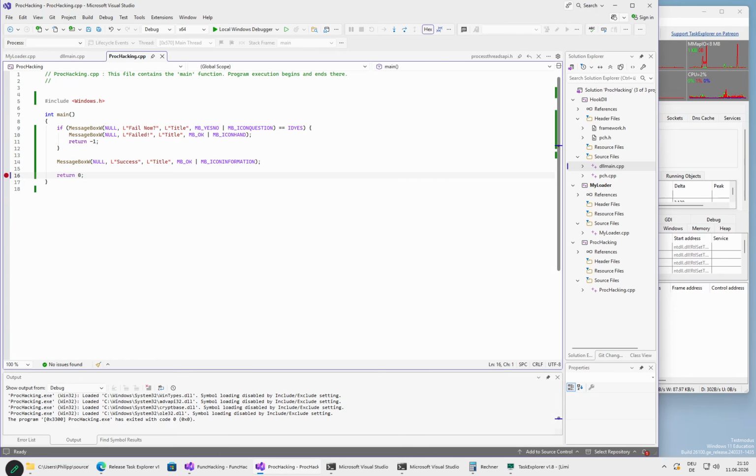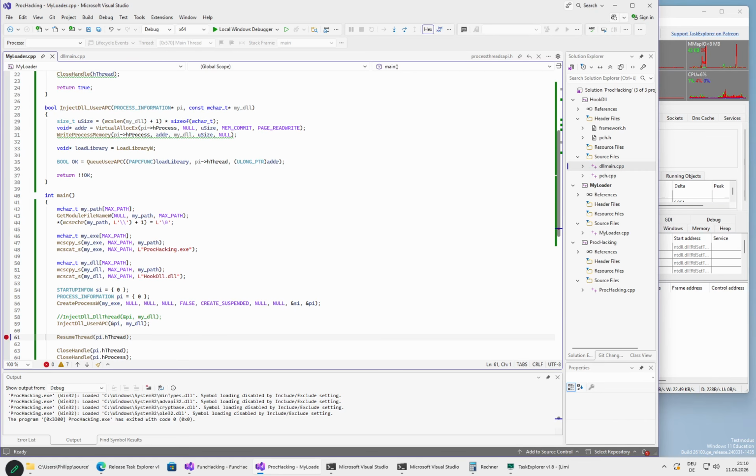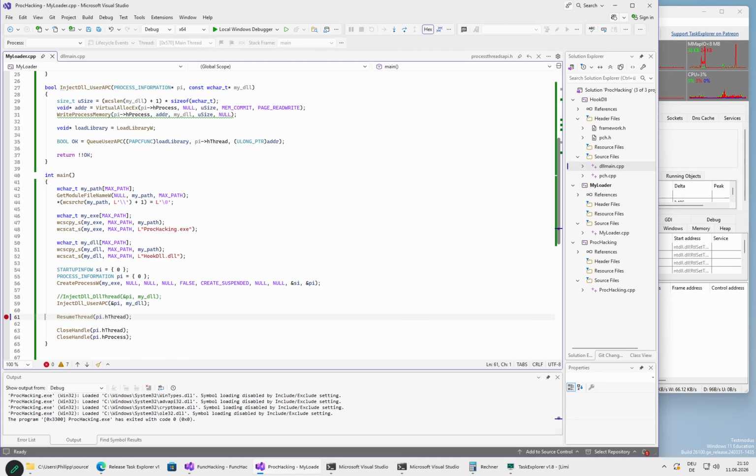So of course the next approach would be to do something even more complicated, like override a portion of the application. So this asynchronous procedure call is quite a good and reliable method.